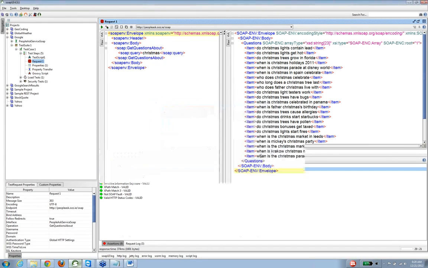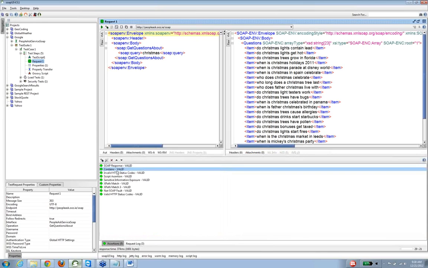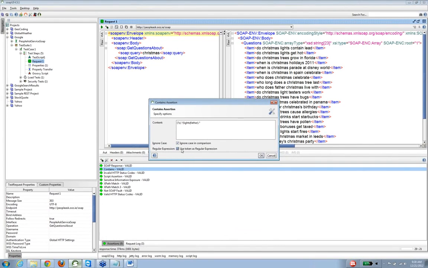You have to press this checkbox so that it assumes it's a regular expression. If here I make it lights 1, that means lights 1 or father. So you can actually make a combination also, and do regular expression matching here, right?